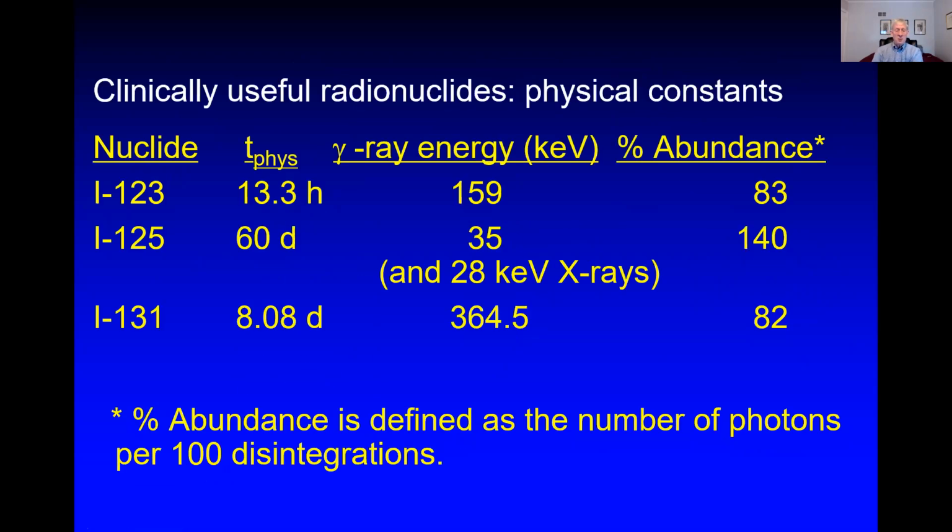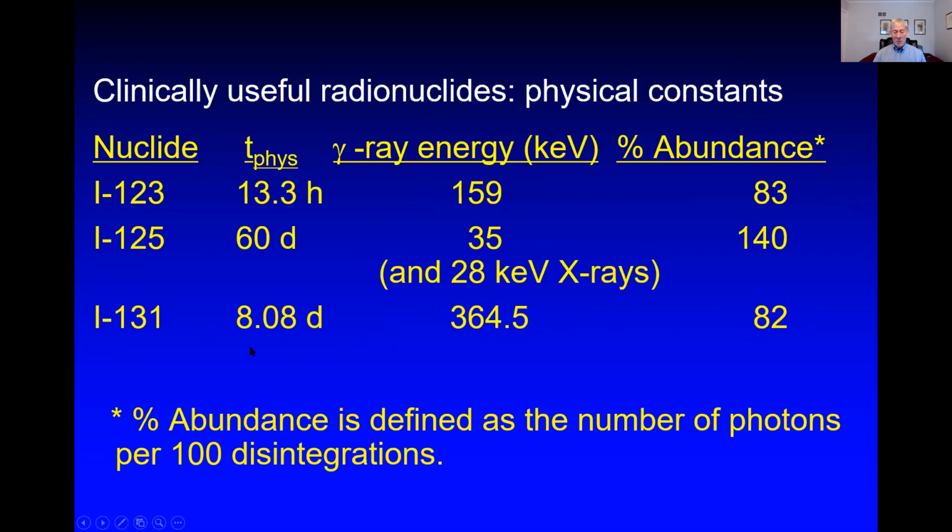On this slide, the 2 that you must know would be the first one and the last one. Iodine-123 has a 13.3 hour half-life. The energy is perfect, 159 keV, just a little higher than technetium. And you'll note the percent abundance is really good, 83%. We go down to the bottom for a moment. We have I-131, 8-day half-life. The way I remember this number is the energy equals the number of days in a year, 365 approximately. And you'll note again, the percent abundance of that particular photon is really good, 82%.